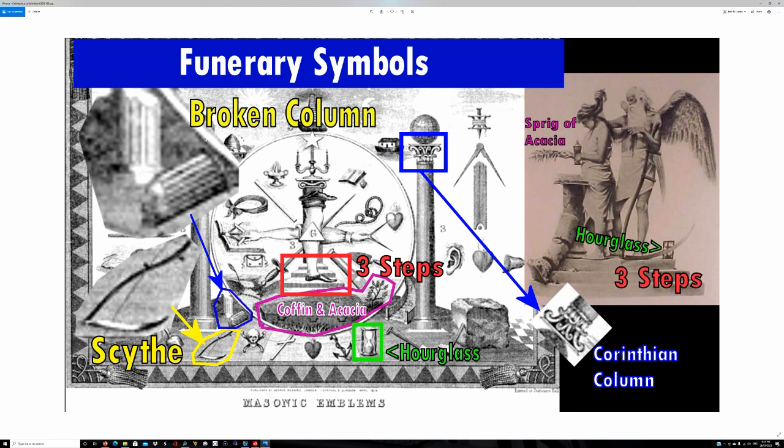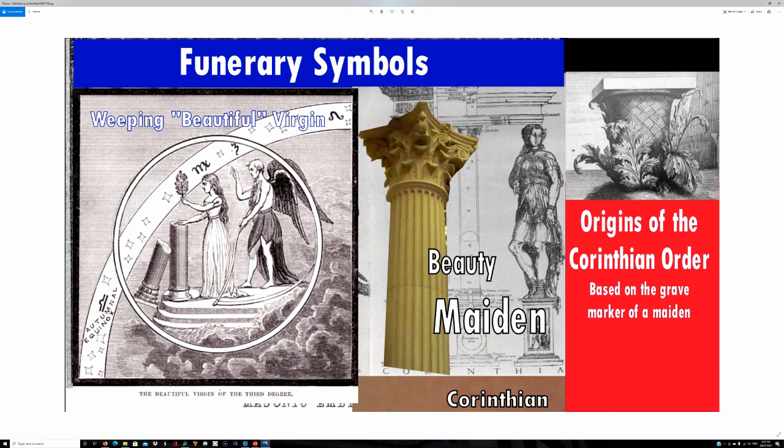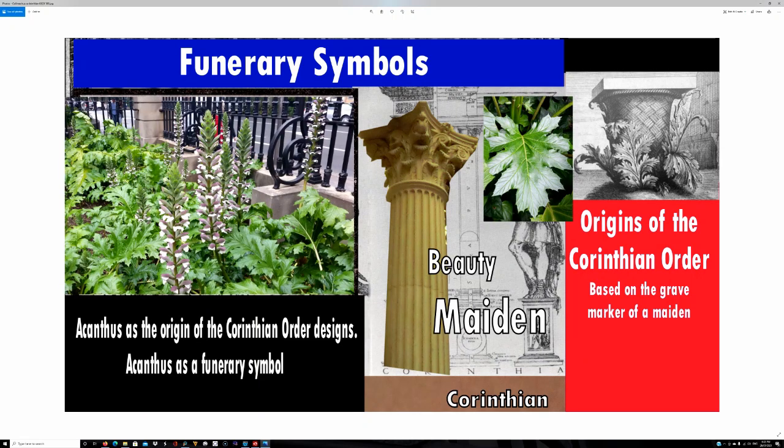But the key is these funerary symbols, especially the Virgin and the Corinthian column, the Weeping Virgin, and the acanthus links as well, because it was a very common funerary symbol, but just passed out of fashion. And this acanthus plant is also being the origin.